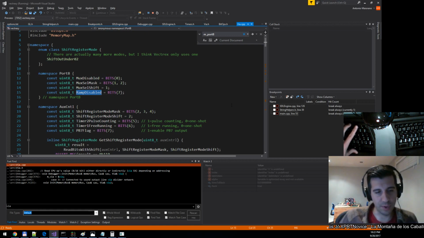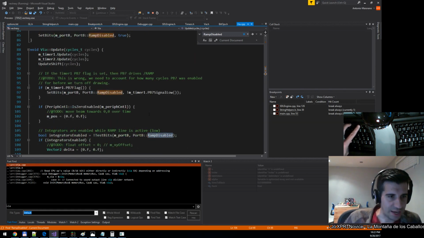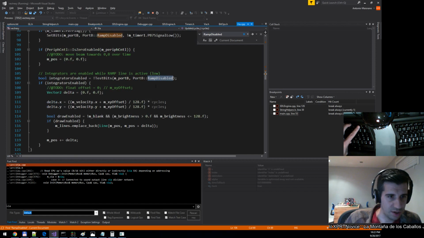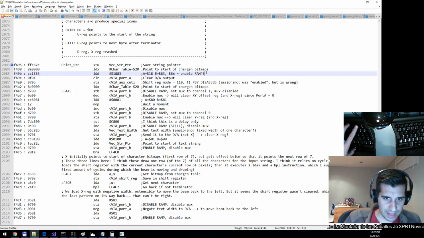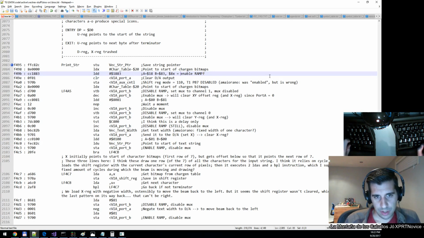That's why I wrote it this way. And when we want to check if we need to draw, if integrators are enabled, meaning that the beam is going to move, we check that port B's ramp disabled isn't set, meaning that it's 0. So I think the person who was disassembling this wasn't sure, hence the question marks.